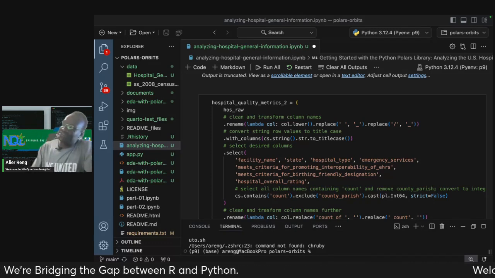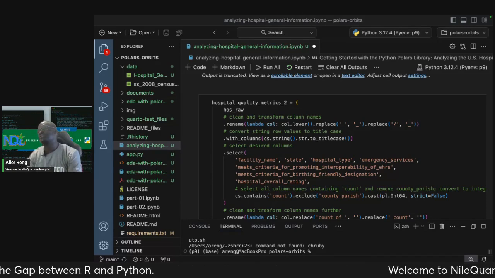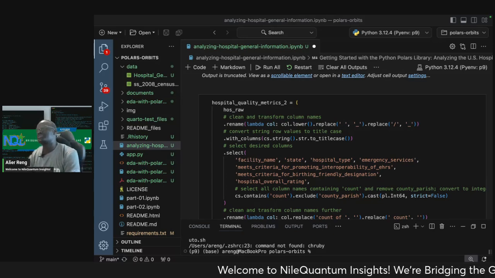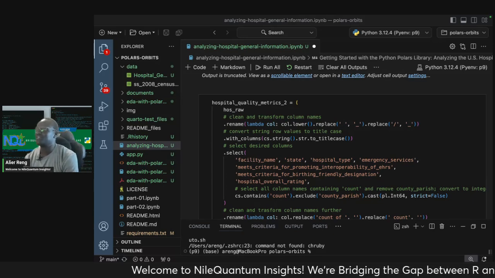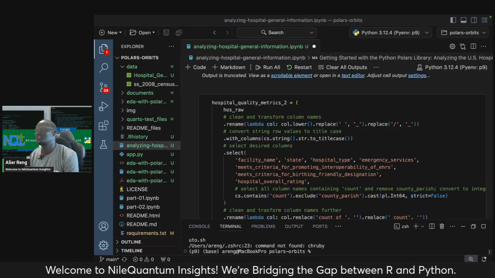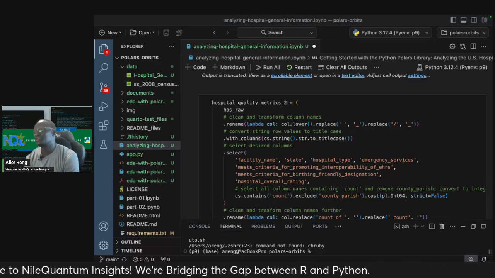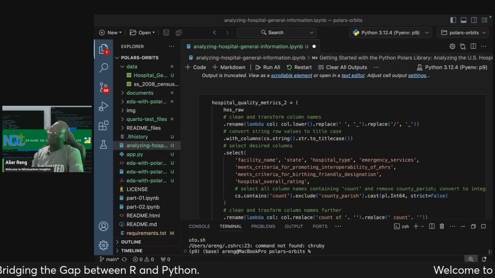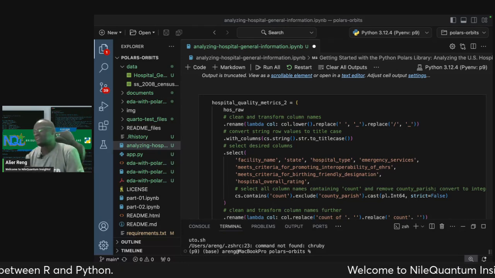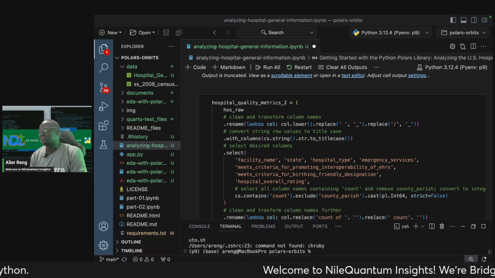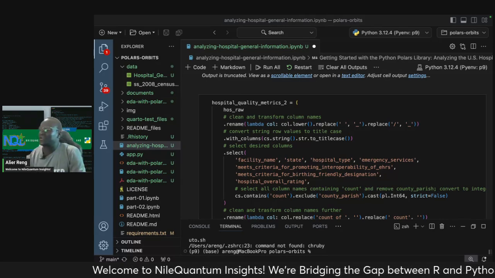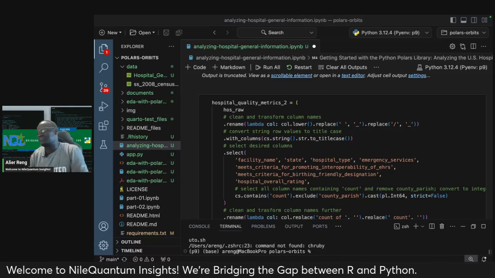These general informations are part of the CMS programs that it uses to gauge hospitals' quality of care. So we will look at the distribution of star ratings by states and hospital. And then after that, we will look at other metrics.